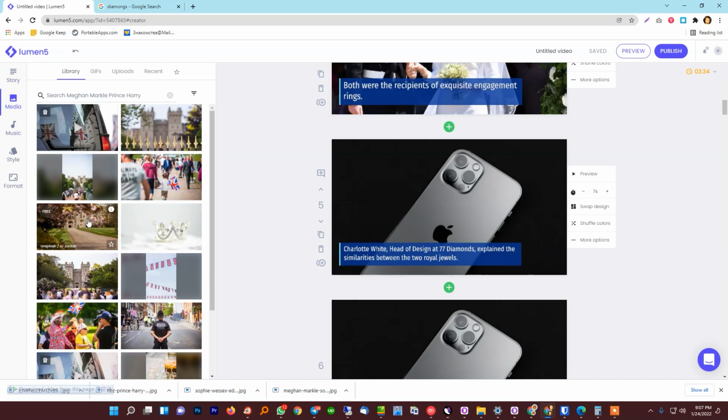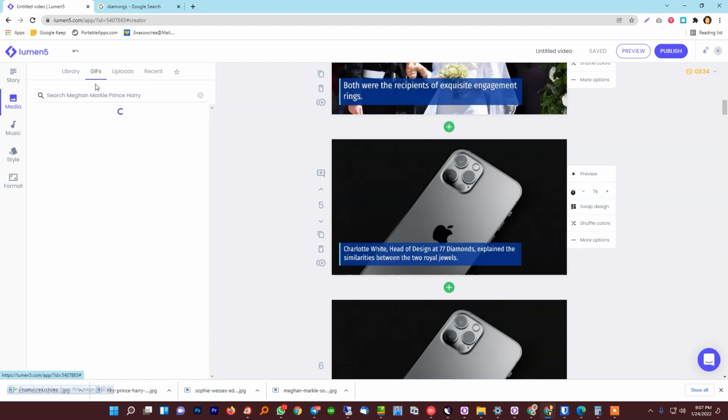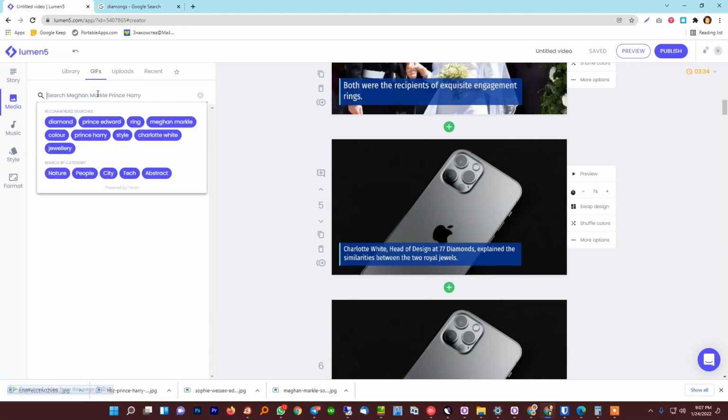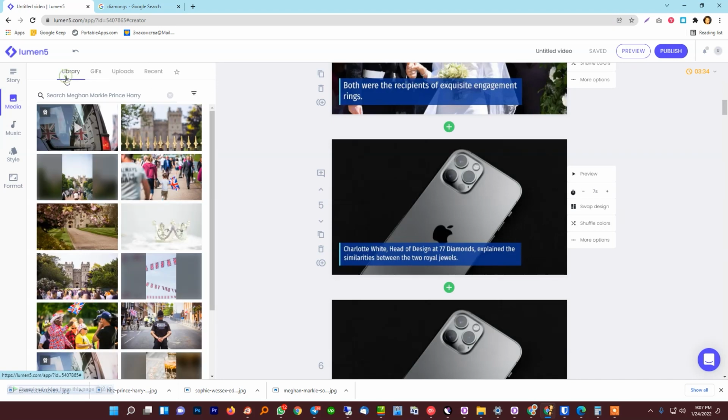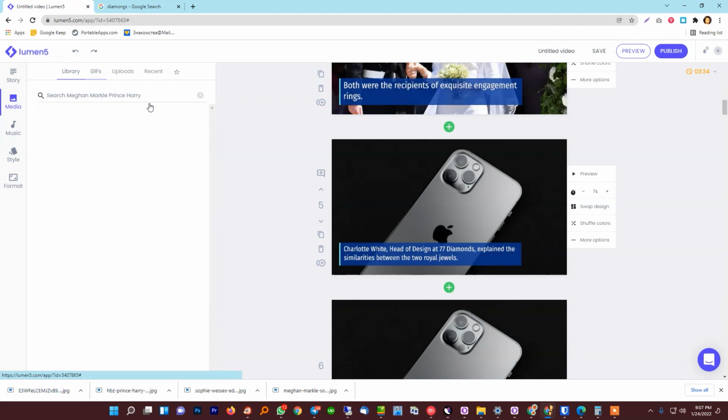And here what I forgot to mention, you can go to GIFs and you can search for images here.